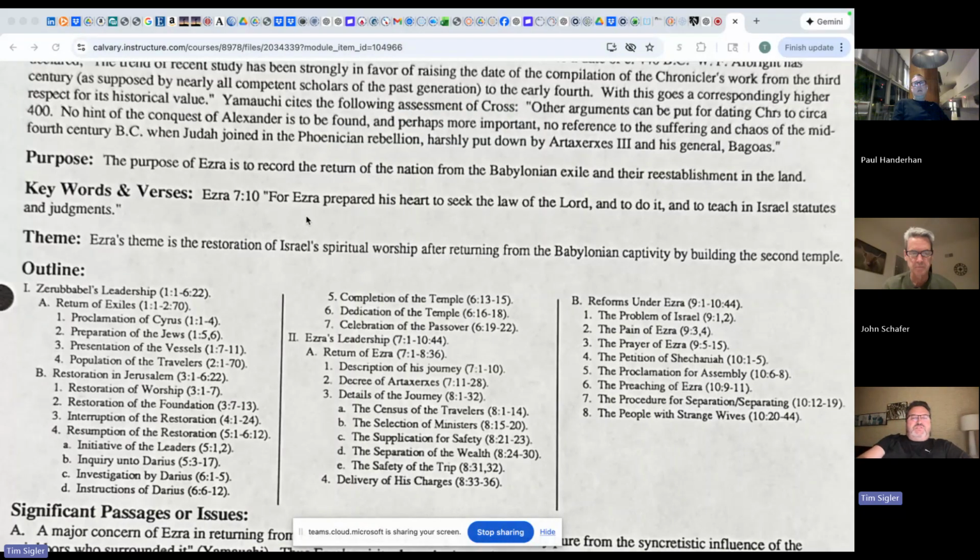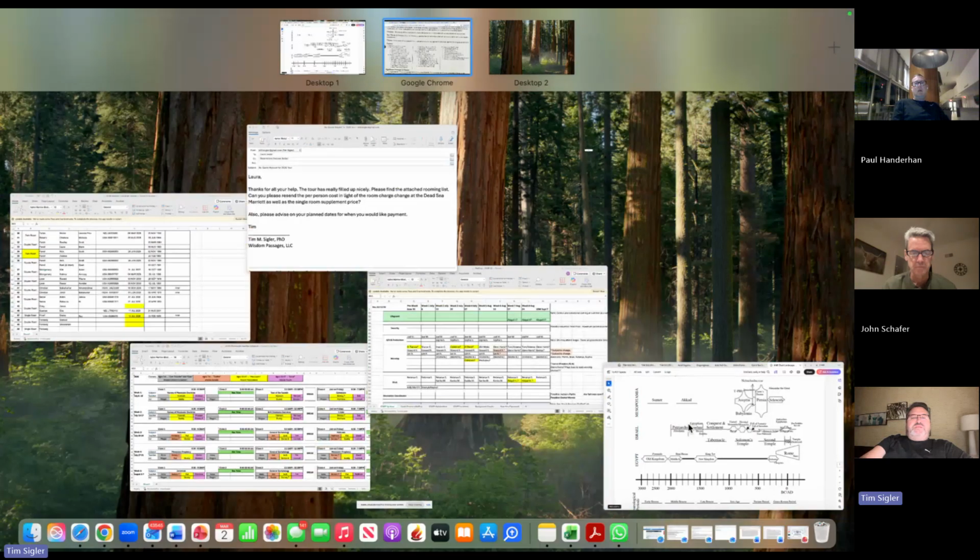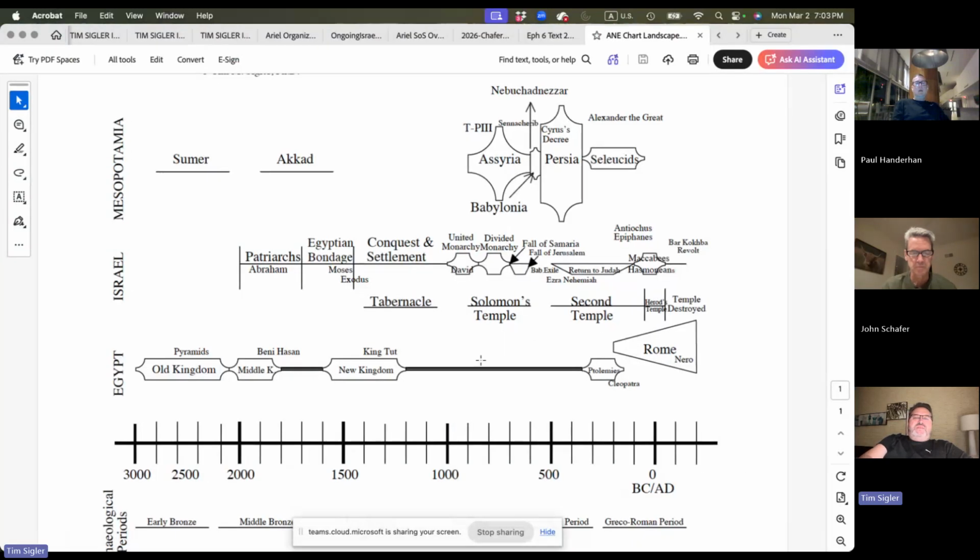And just to put this in context, when I use this chart on ancient Near Eastern history, one of the things I have as a sort of subset line of Israel's history is sacred space. Where are the people worshiping the Lord? Well, first at the tabernacle under the time of Moses, Joshua, even Samuel, David. But eventually Solomon builds the temple. It's that temple that the Babylonians defile and destroy. And then under Ezra and Nehemiah, you have the building of the second temple.